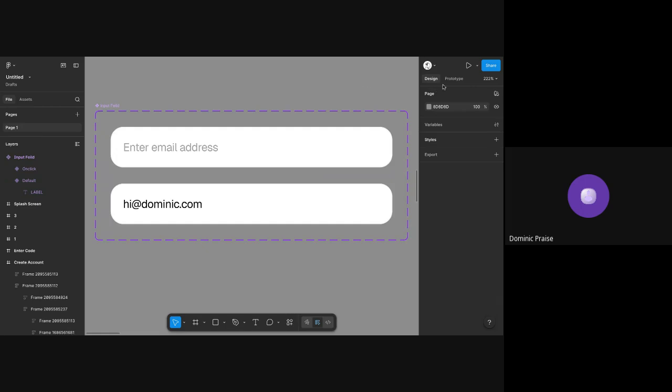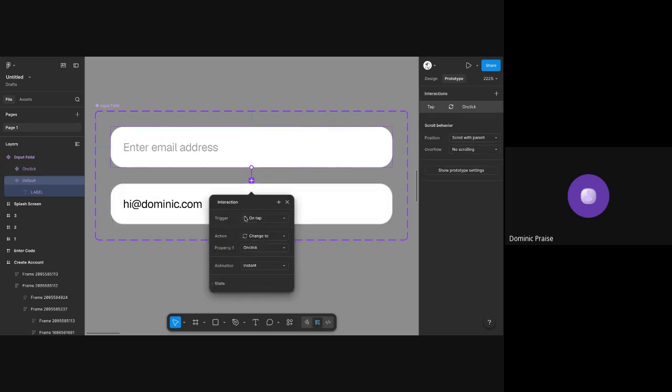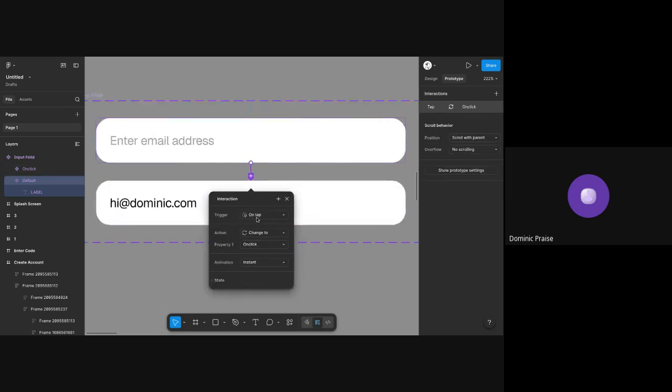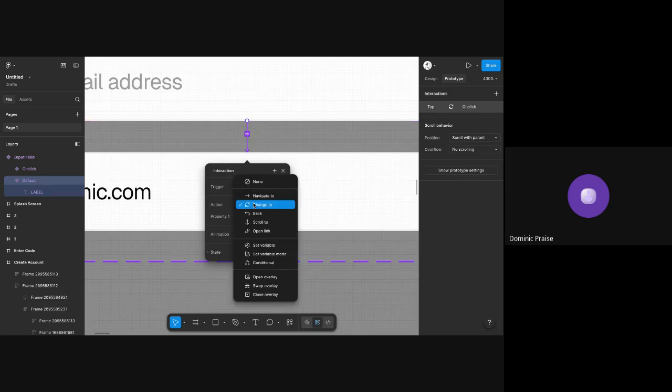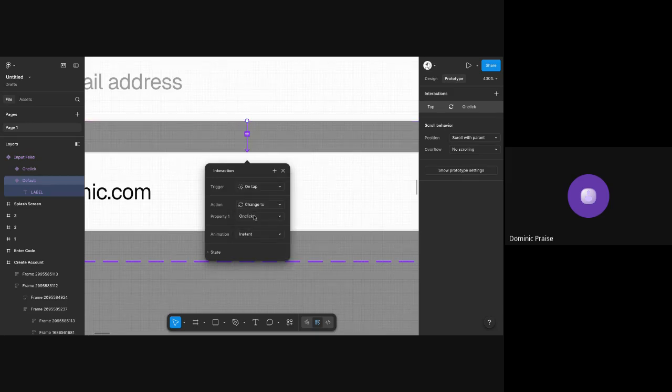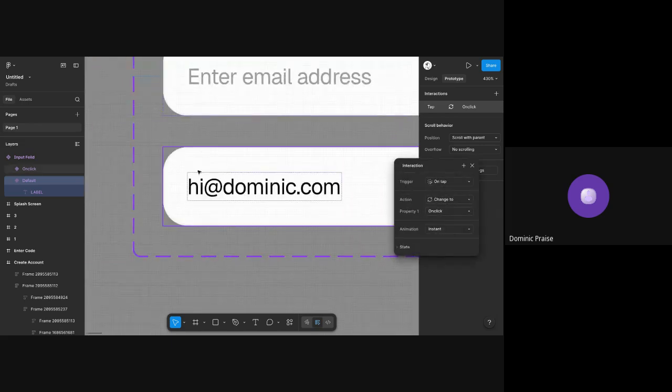Then you move to your prototype, click on this, then draw it to the next input field and say when the trigger is tapped, it should change this current input field into the second one, which is on click.